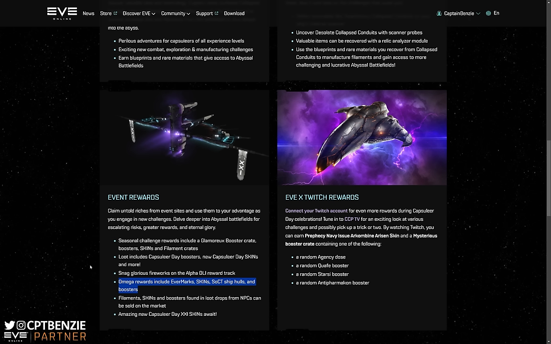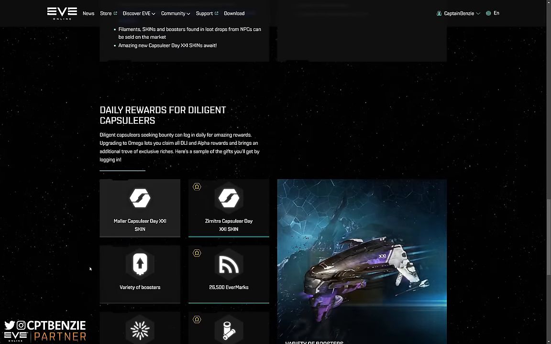During the Capsuleer Day celebrations, tune into CCP TV for an exciting look at various challenges and possibly pick up a trick or two. By watching Twitch, you can earn a Prophecy Navy Issue Arcband Arisen skin. Nice. I do like the Arcband Arisen skins. They're gorgeous looking skins. I mean, you can see the Prophecy one there on the screen as well. And a Mysterious Booster Cards Crate. Can you tell I played Magic: The Gathering earlier this week? A random Agency Dose, a random Quafe booster, a random Starcy booster, and a random anti-pharmacon booster. So lots of rewards readily available there.